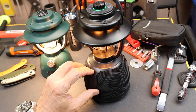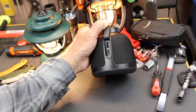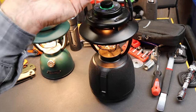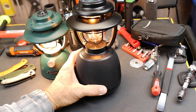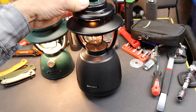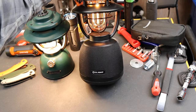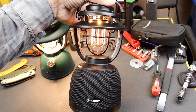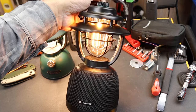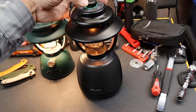It has an 11,200 milliamp-hour battery which is USB-C rechargeable, but also has a standard USB-A out, meaning you can charge your devices. The runtime on this — you can get up to 17 hours on low on the white light, which is pretty amazing. It is a big battery, and you can get 110 hours on the lowest setting. About 13 hours on the full warm light and about 650 minutes on full white light.